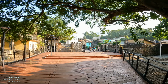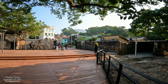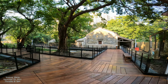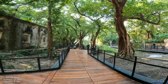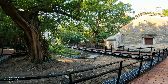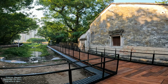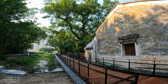And you can see the Cotai Strip is up that way. Taipa Village is down that way. And then all the big tall buildings are over there and over there. So we're right in the middle of everything. So as far as the tourist attractions go, I think this is going to be a big one. Highlight for sure. I mean, I'd love to go see a Firecrackers factory, especially if it's super conveniently located to everything else. And yeah, anyways, I'm sure there's, yeah, I'm gonna just kind of digest it all actually.